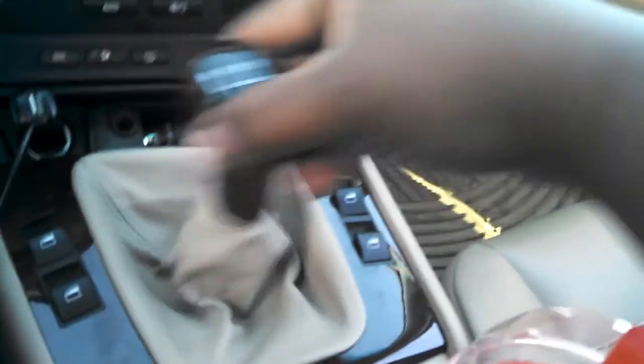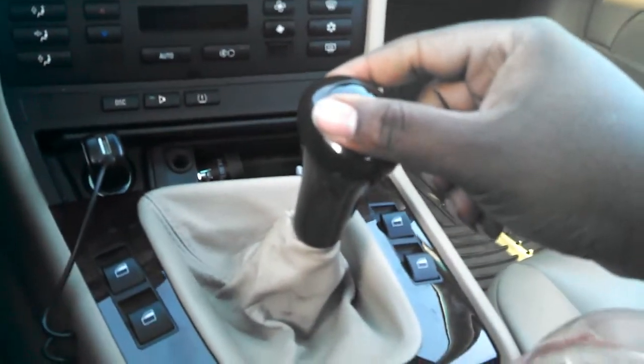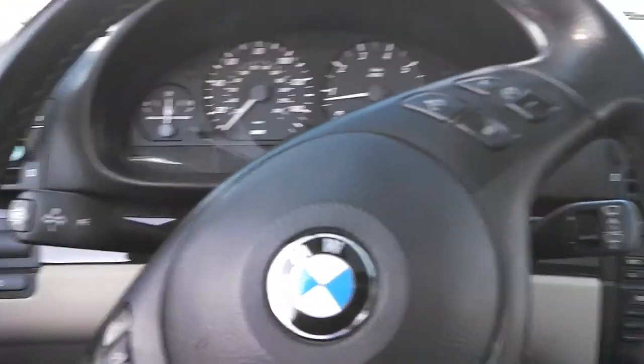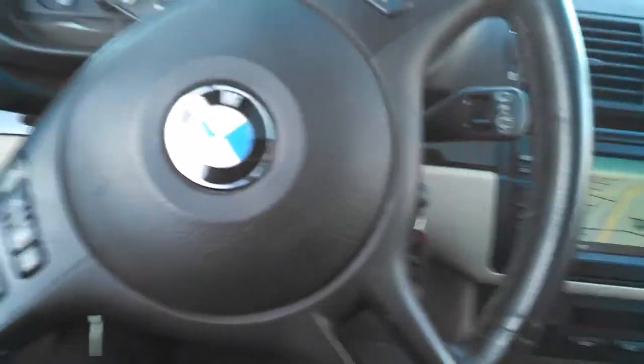So right now I have the car in neutral. How you know the car is in neutral is when it's in the middle. You can shake it back and forth. Never go up and down, period, if you're not trying to put it in gear, because you'll end up grinding your gear if you don't have your clutch pressed. But you know it's in neutral when you can go like that. Plus, you know it's in neutral when you don't have your foot on the clutch and the car hasn't stalled. So that's step 1. So first thing is learning your gears. Let me press the clutch in because I am going to change gears.